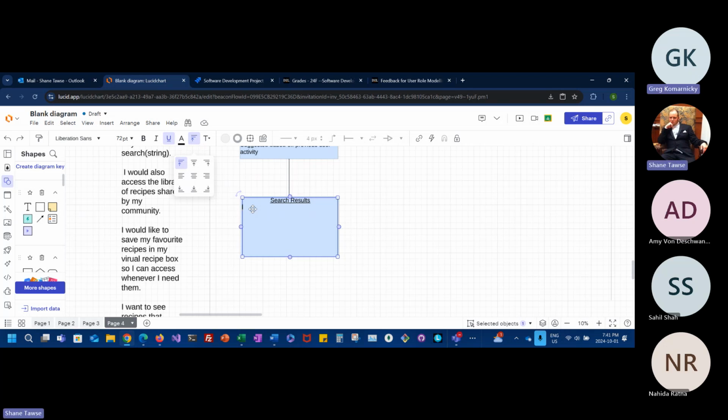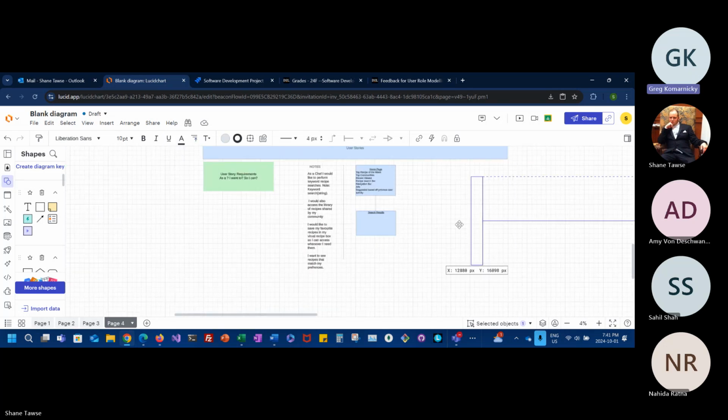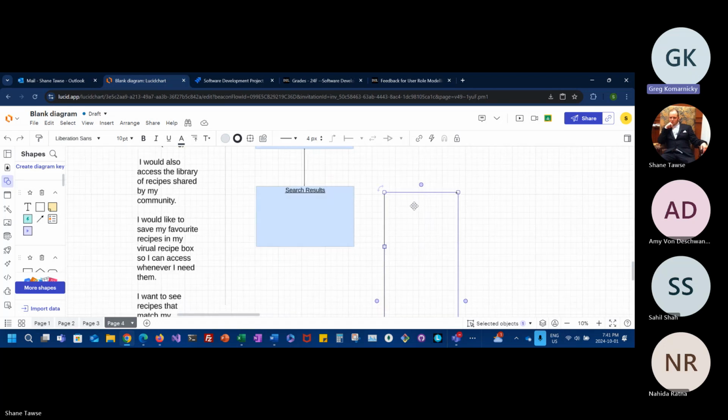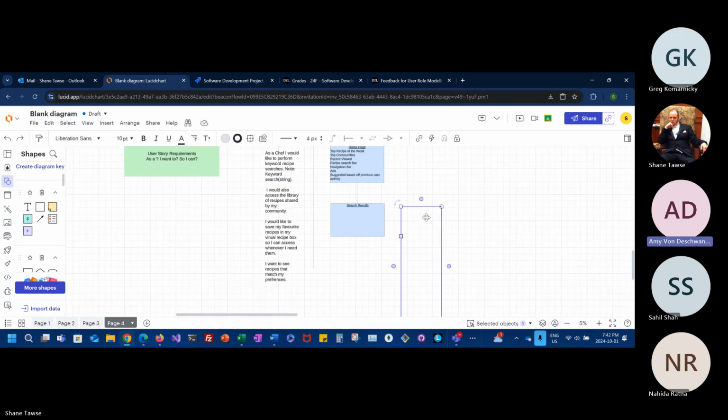As a chef, what do you want to see on the search results page? How specific are we wanting to be? As a chef, I want to see specific ingredients.